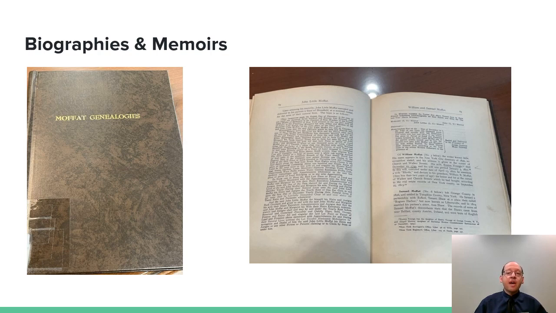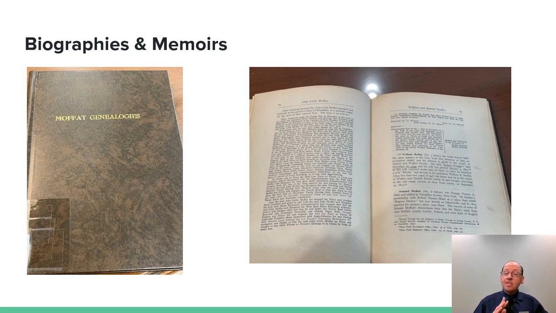So, for example, we have this Moffett genealogy book. Obviously, our library is interested in anything related to the Moffats, because that's how we got our namesake, the Moffat family. The Moffats were very prominent in our area, so we want to have things that show their history and can help people look more into this family.